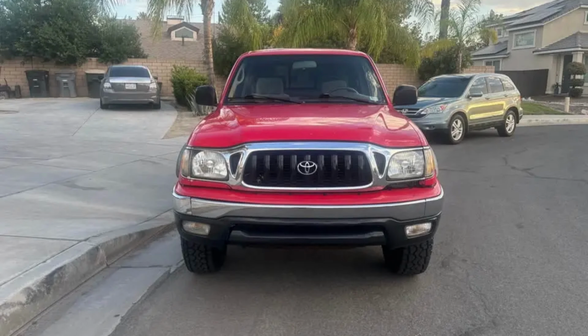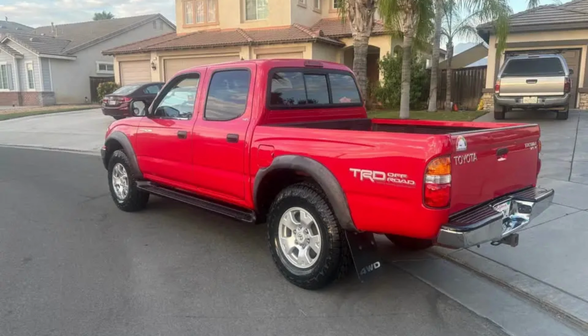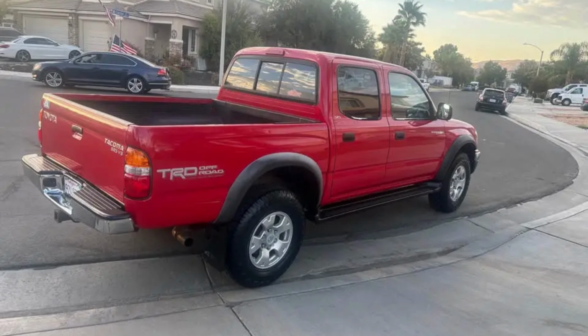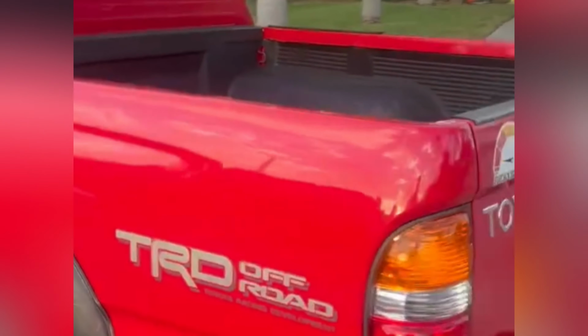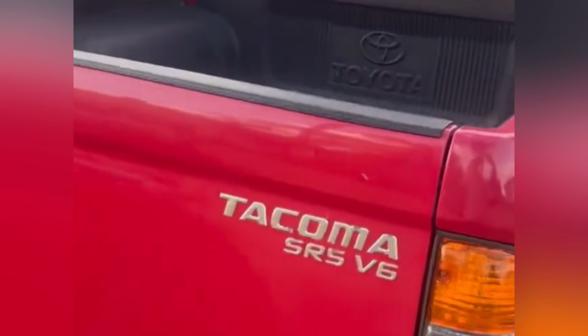Showing 247,000 original miles on the odometer, it continues to run and drive exceptionally well, offering a fast, strong, smooth, solid, and tight ride with no unusual noises or underlying mechanical issues. Fully prepped for its next owner to drive anywhere with total confidence, the truck rides on 4 brand new tires and carries a clean, clear California title in hand, a recently passed smog certification, and a full year of active registration. The cabin remains remarkably clean and fully operational, equipped with cold air conditioning, strong heating, and functional electronics across the dashboard.